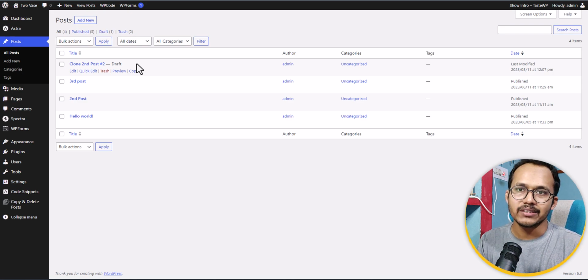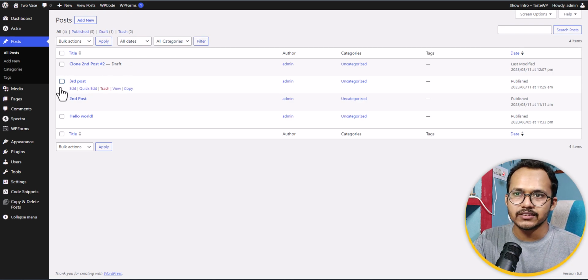If you use a plugin you will get a little bit more functionality, but you can also use the manual method that we discussed in the previous section. And there is one more setting. What if you want to duplicate multiple pages at once? To do that you can use the bulk action feature as well.